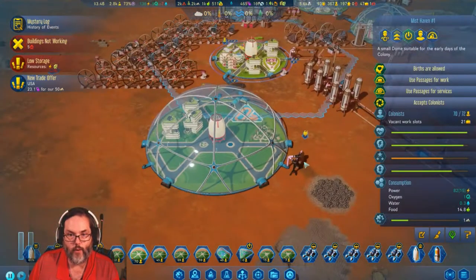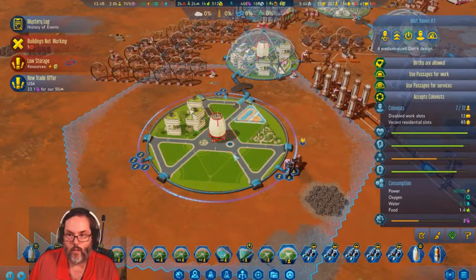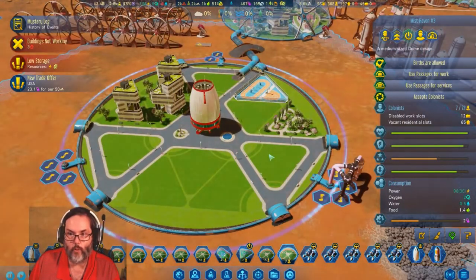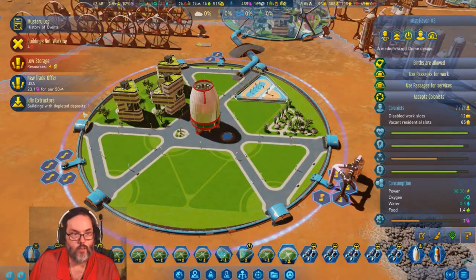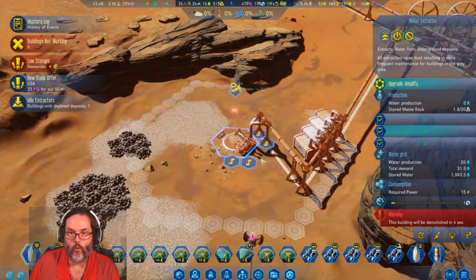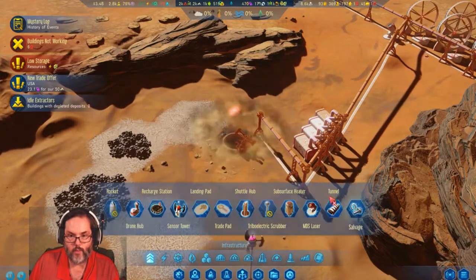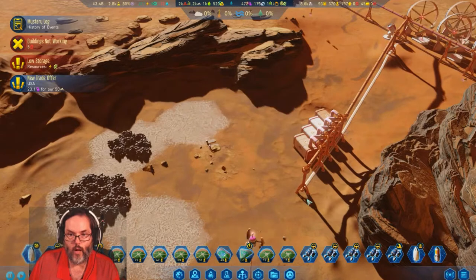All right, that'll get power to him. I didn't have him powered. Fair enough. All right, 12 disabled slots, but we've got room for plenty of people. Idle extractor. Water. Crap. All right.